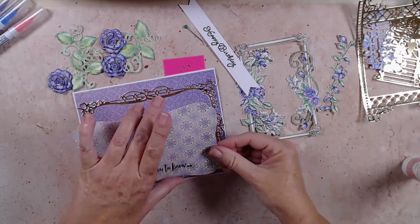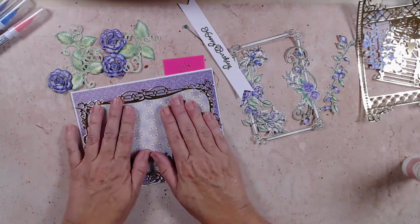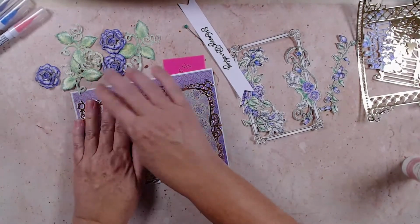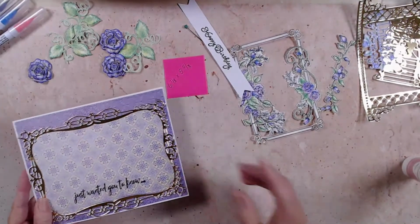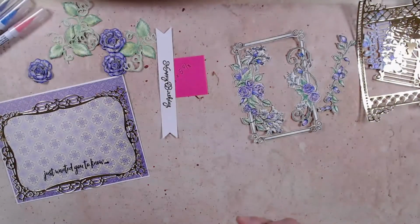Okay. And also I would have gone around these edges with the purple as well. I almost always ink all my edges. That's personal preference if you like doing that. I just kind of like the shadow that it creates. Okay, so once we get to this part, let's go ahead and set these aside for a moment.